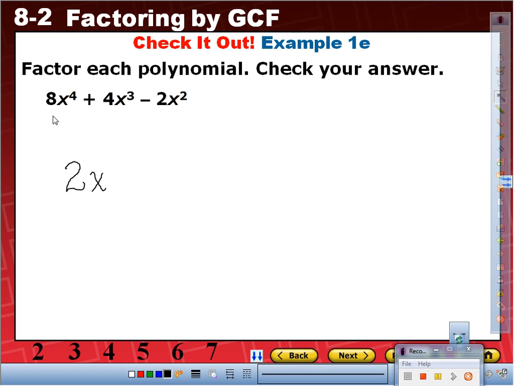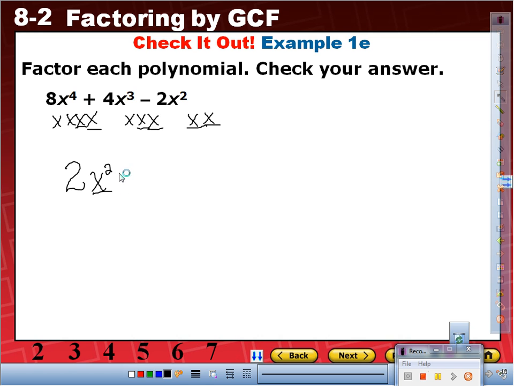This is x to the 4th. This is x times x times x times x. This is x to the 3rd. X times x times x. This one is x squared. Okay. Do we have 1x? Yes. 1, 1, and 1. There it is. Do we have two x's? Yes. X times x, x times x, and what is x times x? X squared. So if you don't see it, remember, when in doubt, factor out so you can see it in front of you. If you don't see it, you need to factor it out, okay?